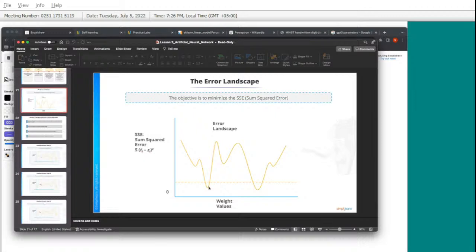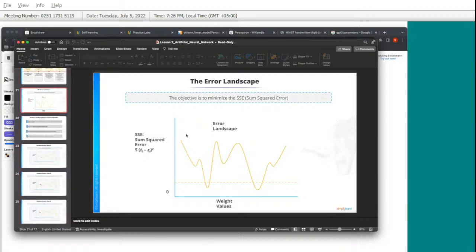So the concept is that there is a local minima and a global minima. From the overall error landscape, there is generally one global minima, and that is where you ideally would want to go, but there can be many local minima. And many times what happens is that neural network loss optimizers get stuck in these local minima.